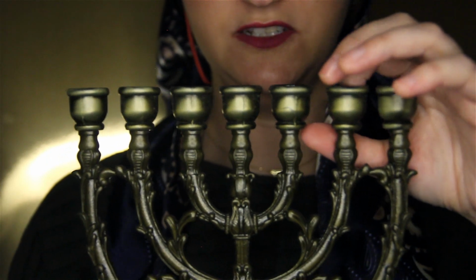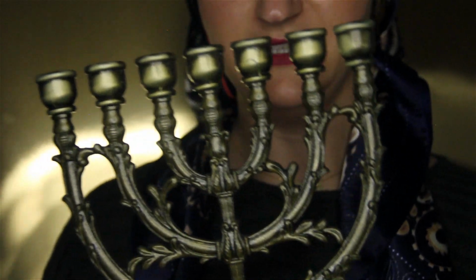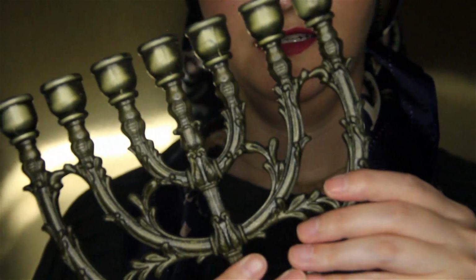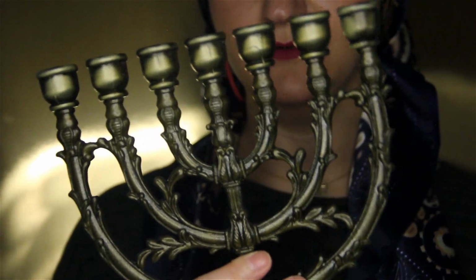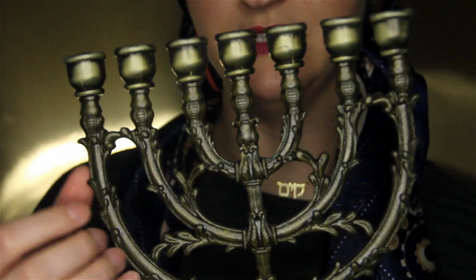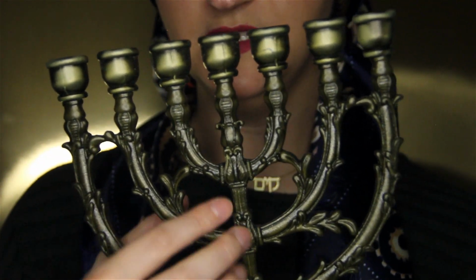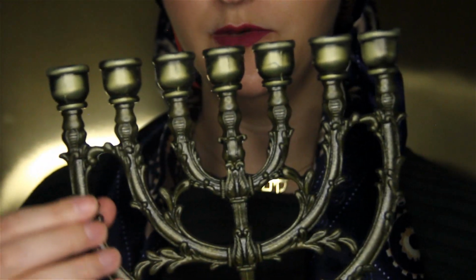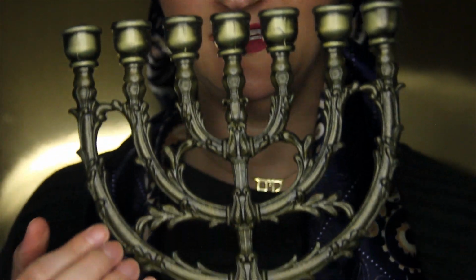So, as mentioned, this is not a Hanukkiah, this is just a menorah. Hanukkiahs you only use for Hanukkah. Menorahs were always 7 branches. Before Hanukkah was a holiday, menorahs only had 7 branches. From what I understand, you're not really supposed to light them in your own home. They should only be lit in maybe a synagogue. So I don't light this. It's just for decorative purposes, which from what I understand is perfectly fine.